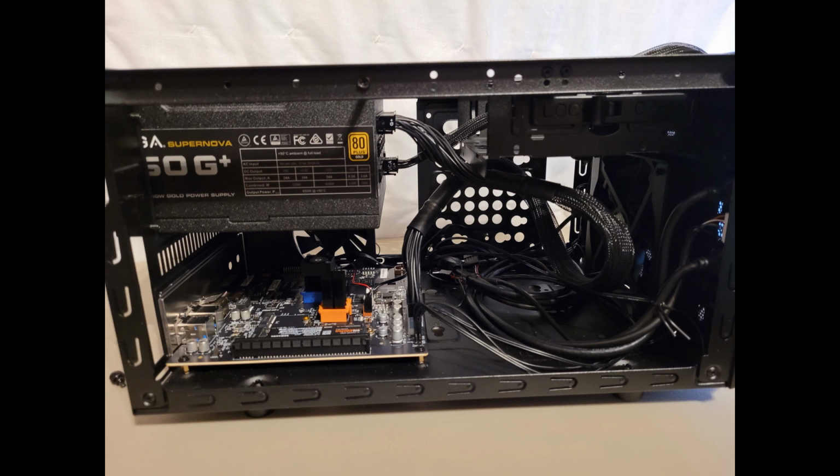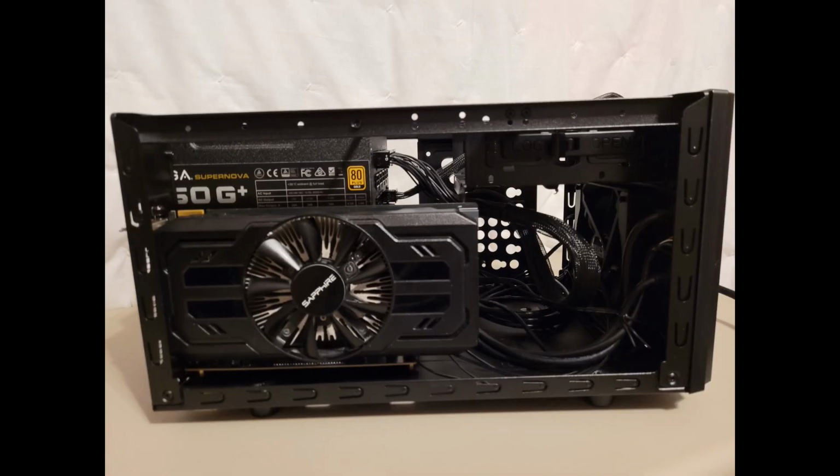With the power connected, you can see the cords are still a little busy. Part of that crowding in this case is, you see at the right of the picture, the front audio and USB headers there that really have no place to go because there's no connectors on the Unmatched for those. There are small wires you can't see there that go to the front power, reset, and LEDs, and those do have connectors on the board. And the last piece of the puzzle was to put that Radeon graphics card in and get ready to fire it up.